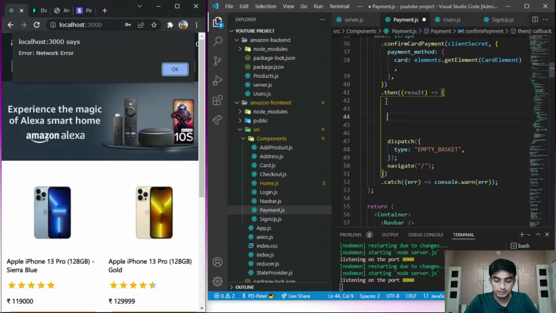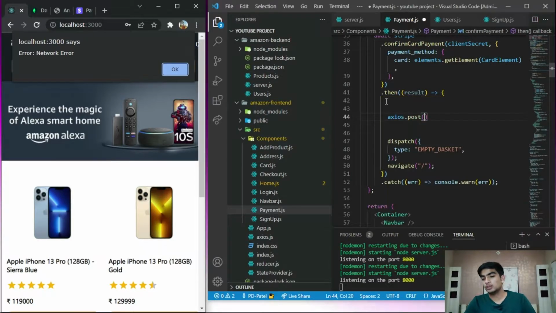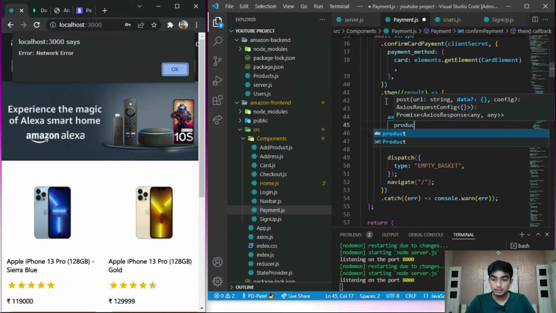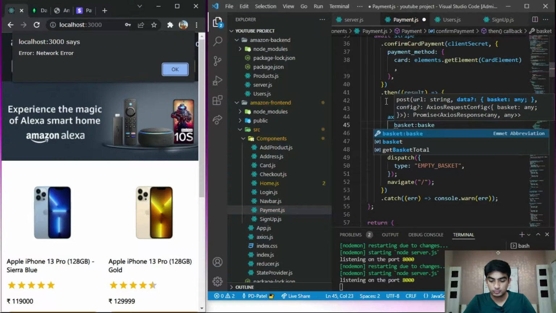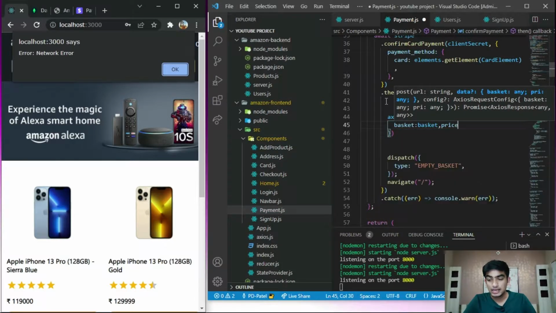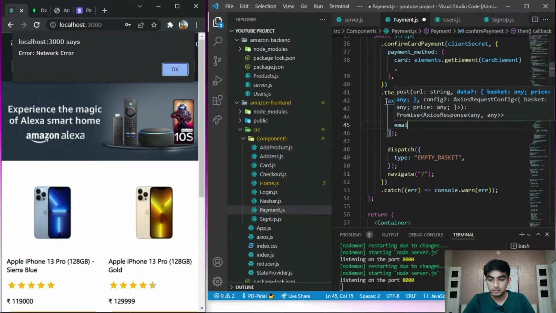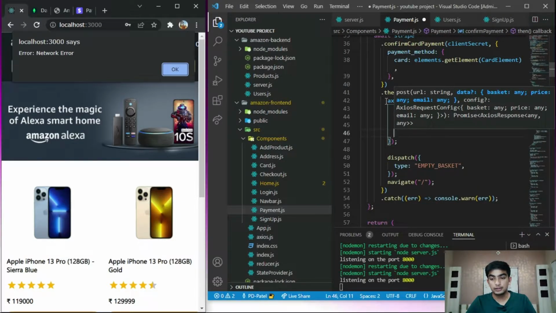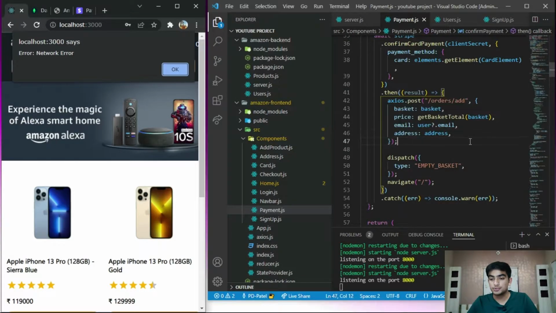Okay, and here we are going to do axios.post, and we have to navigate to this route orders.add, and we have to type products equals basket, price equals getBasketTotal, in which basket is a parameter, email is equal to user.email, and then address is going to be address, and we access the address from our context API using useStateValue.